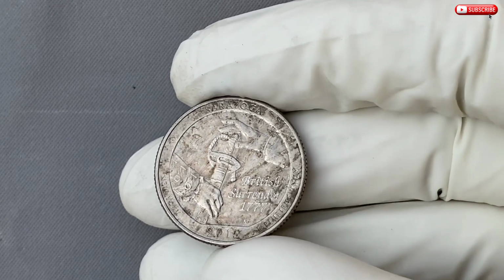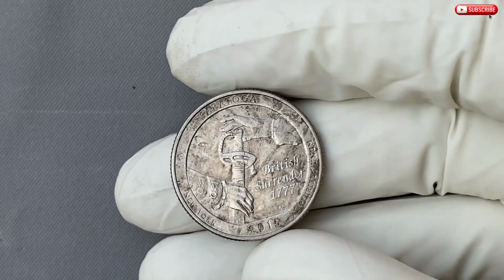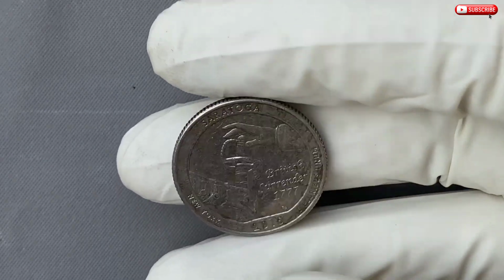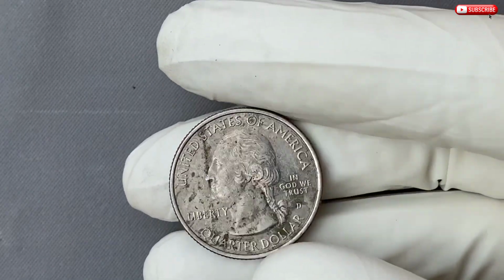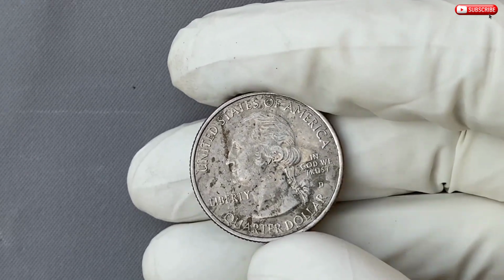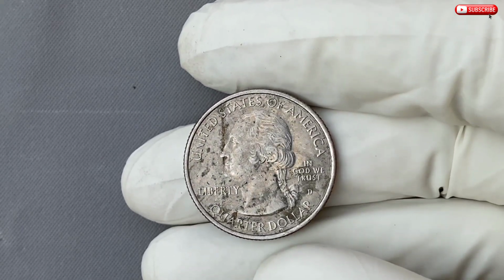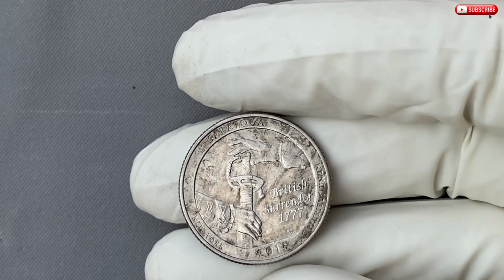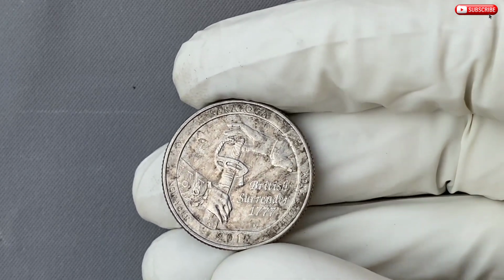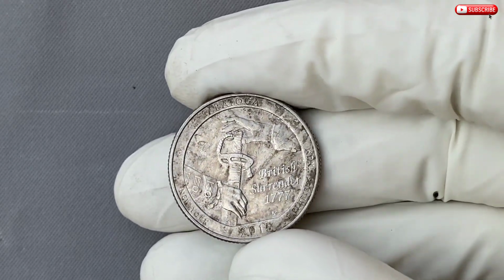But beyond its historical importance, the 2015 Saratoga Quarter is also a highly sought-after coin in the world of numismatics. As with all coins in the America the Beautiful Quarters program, collectors are drawn to these pieces not just because of their beauty, but because of their limited release and potential for rarity. The U.S. Mint only releases a certain number of each coin, and as time goes on, the number of these coins in circulation decreases, making them harder to find in excellent condition. Coins that have been kept in pristine, uncirculated condition are particularly valuable, as they are rare and well-preserved examples of American history.